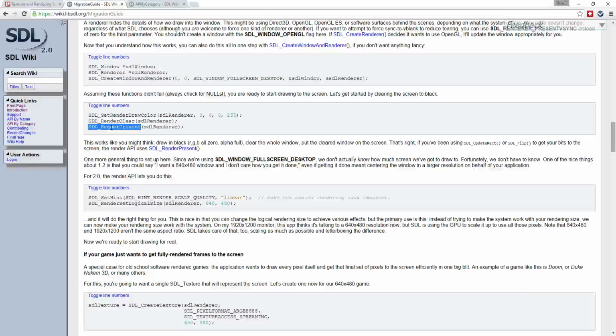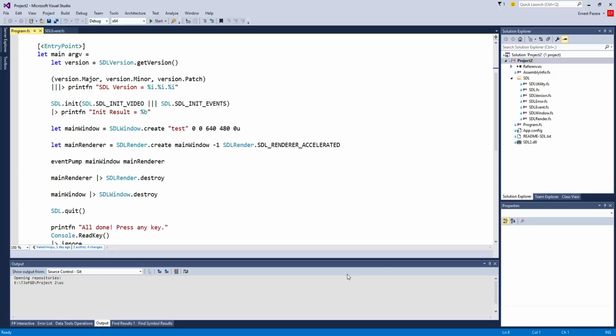Well, we need these three: set render draw color, render clear, and render present. And those, I would imagine, are here in SDL render. SDL R is for render. Let's bring that bad boy in.